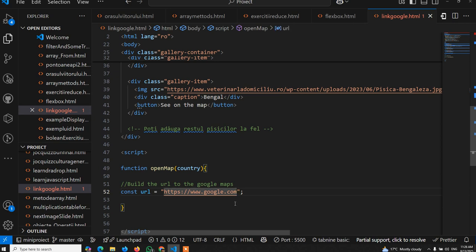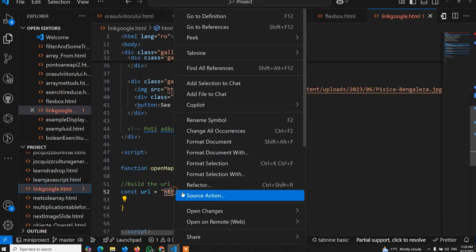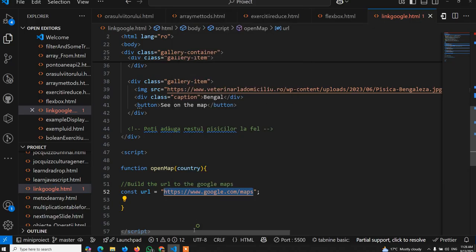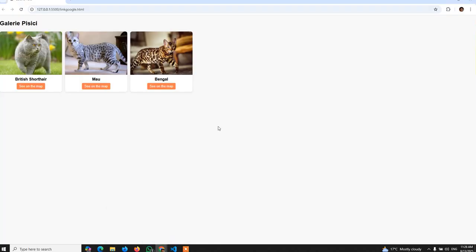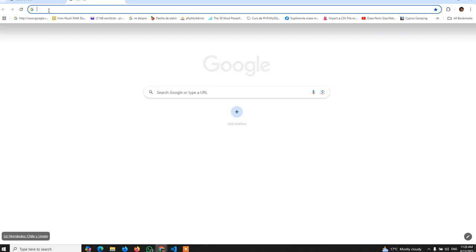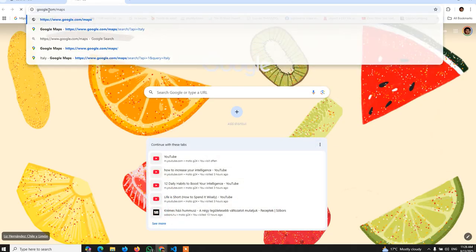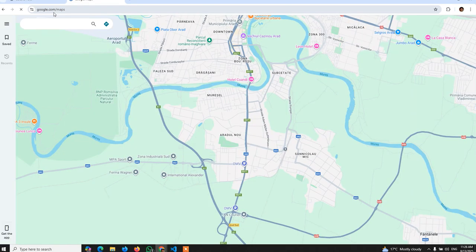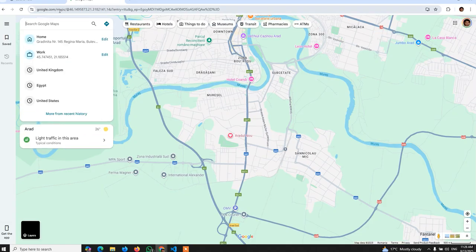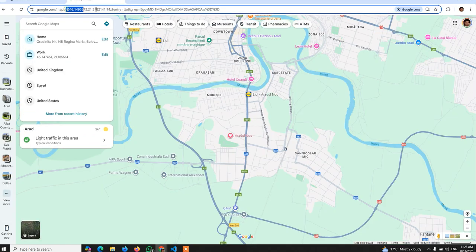Okay, but I put here maps. Google.com/maps is this URL.